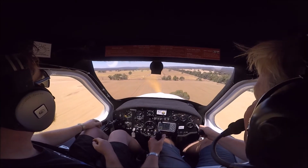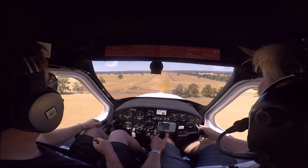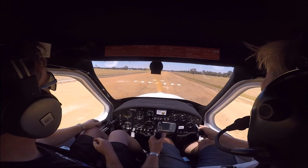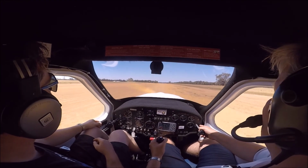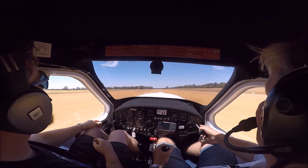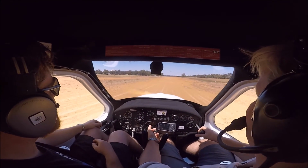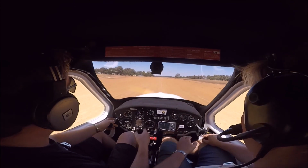Now we're dropping again, so that's that thermal activity I told you about. Nearly there, so I can power back a little. I'm trying to fly over the top of number 9. That puts me in the middle of the runway. Hold off, look up, let the speed bleed, keep straight. Idle power, and we're down. As you can see, we used a lot of runway on that particular one, but that's necessary due to the turbulence. Perfect. Your aircraft, trim is set, flaps are set, and off we go.